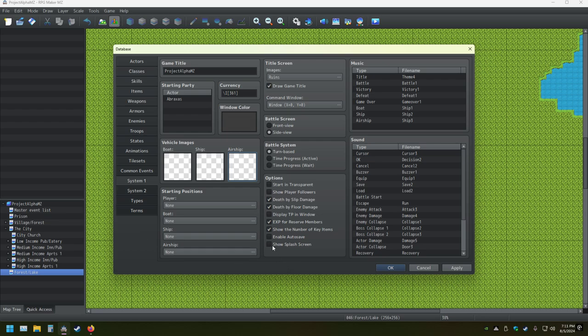Enable auto save. This one I will do. I won't be doing auto save. I mean, I guess I could. Yeah, okay, so when moving between locations, so that's between maps. Yeah, so I will be doing that, but not right now.